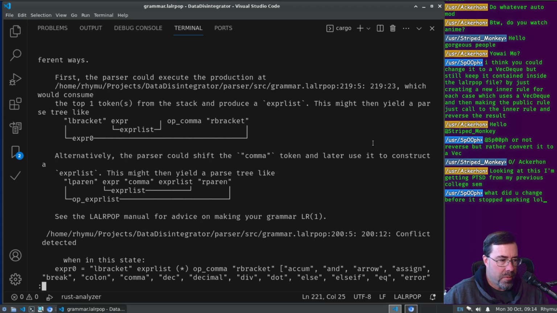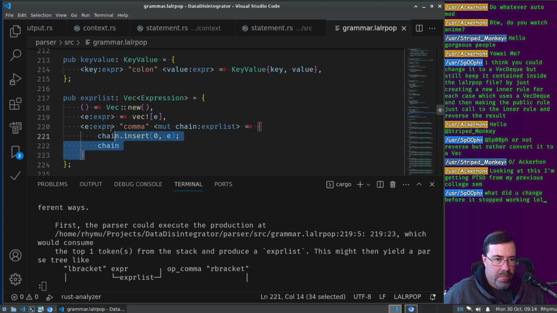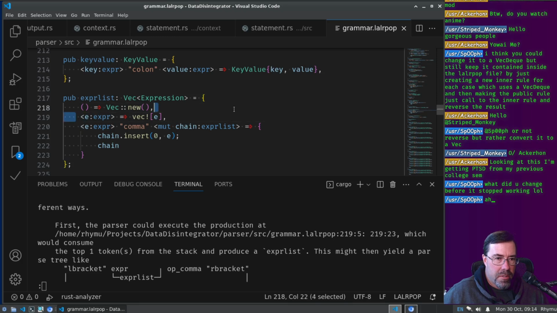Getting PTSD from your previous college semester? Or did you do compiler theory? What did you change before it stopped working? I'm trying to allow trailing commas now in expression lists. Is it because of this extra rule?